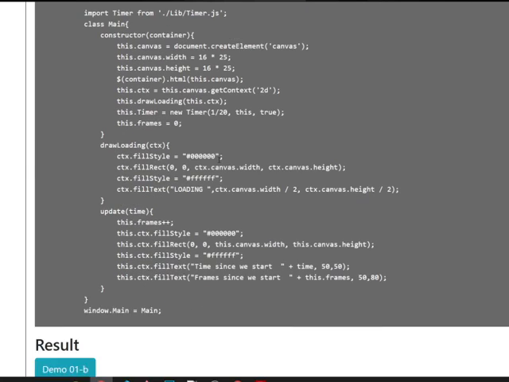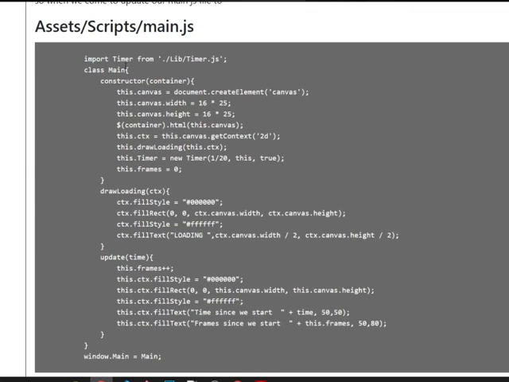So the updated main.js is that we need to import the timer. We need to define the timer in the constructor, and we can automate it to start on its own, or we can add a line this.timer.start.